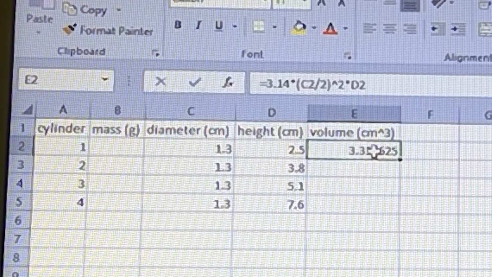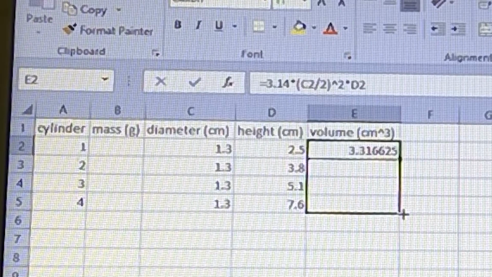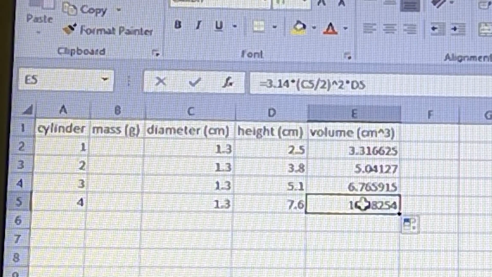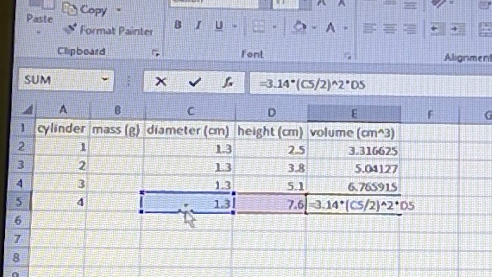And then you can copy this equation by dragging it down, like so. And you'll see that it references the ones that are directly beside it.